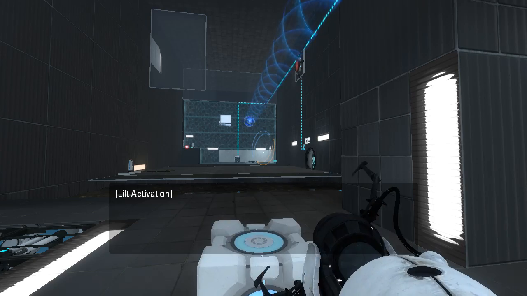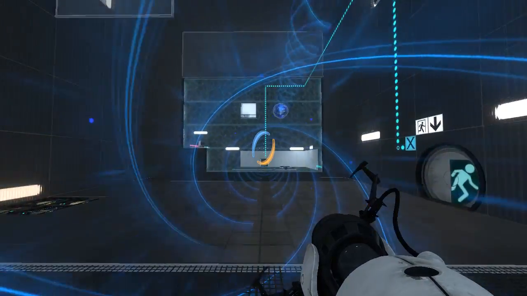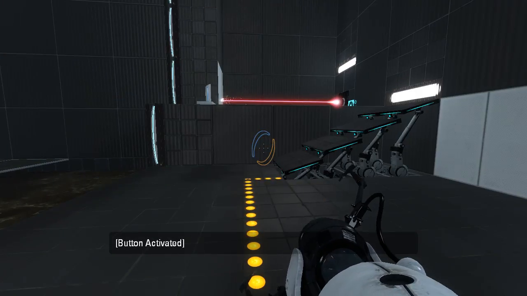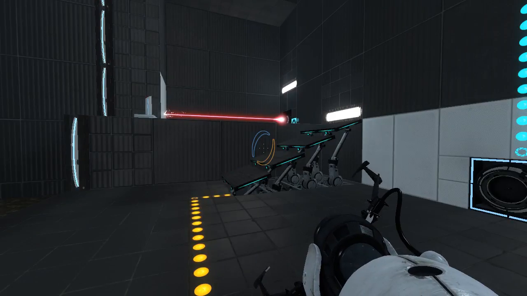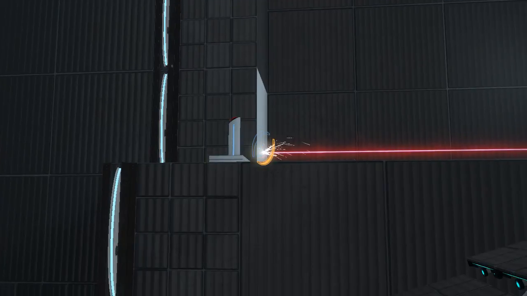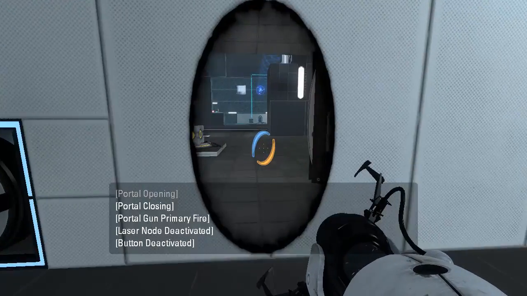Let's see here. So my plan is as such. We get over here. Alright, but we need the stairs. That is a wrench in the works. Do we really need the stairs, though? Because we can definitely do that. That's only a temporary solution. Okay, so let's do what I was talking about first of all.